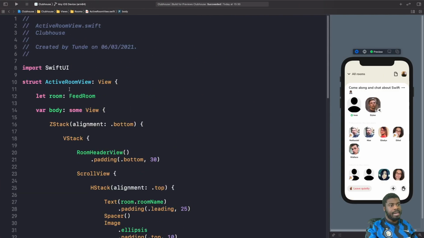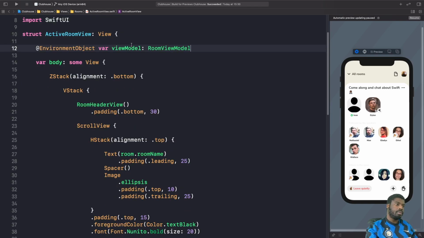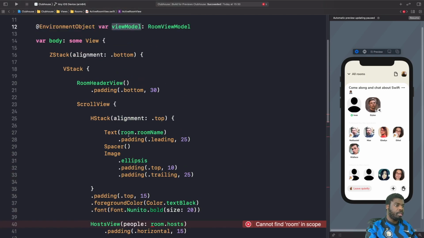And inside of our active room view, we're going to delete this line here and replace it with the environment object for our view model. And then we're going to get a lot of complaints, complaining that it can't find it in scope no more. So wherever it says room, we're just going to basically replace that with view model dot active room, and then the property that it needs to access.